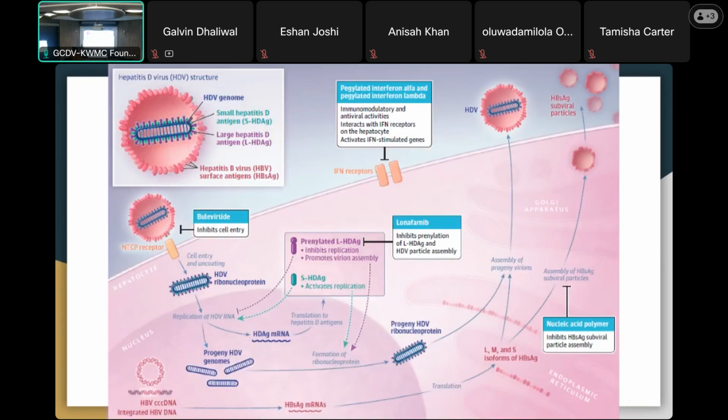You don't need to know that. I put this in because I wanted to show you the Hep D RNA and the genome, right in the center, and the surface antigen is what completes the structure and what's required for it to infect the cell. So without the surface antigen, Hep D can't infect. I don't think you need to know the different steps and where we can treat it, if we need to treat it.